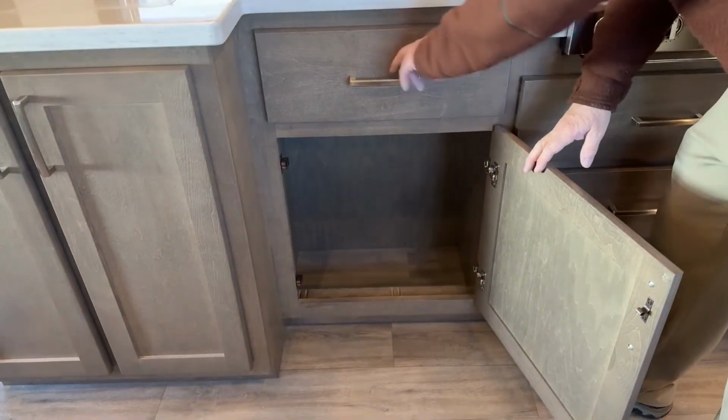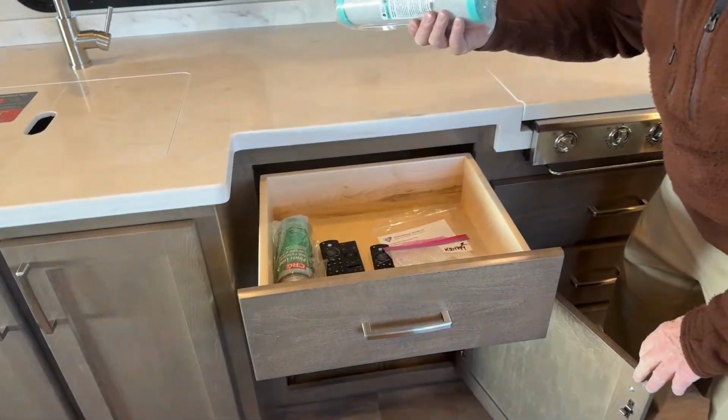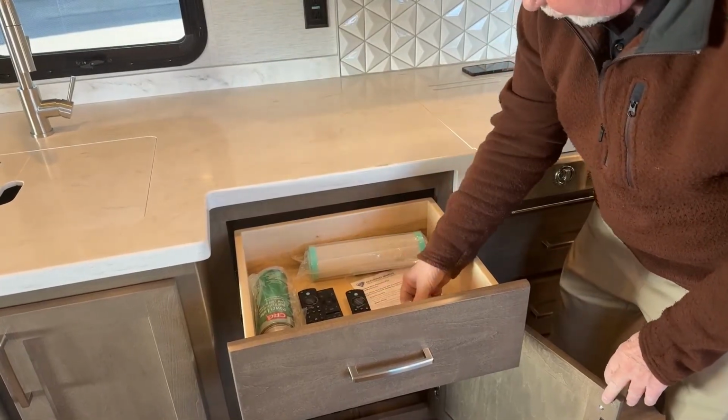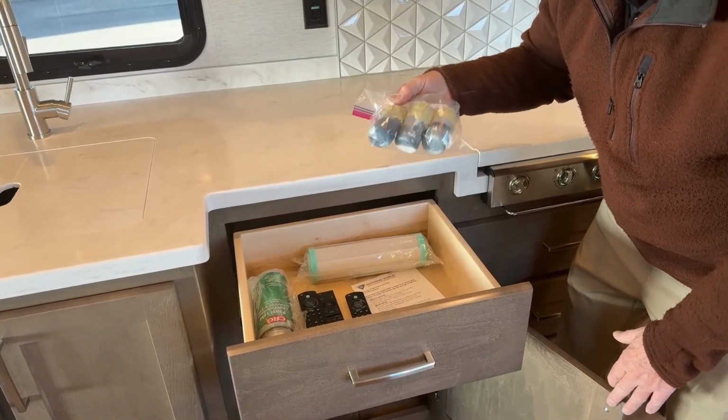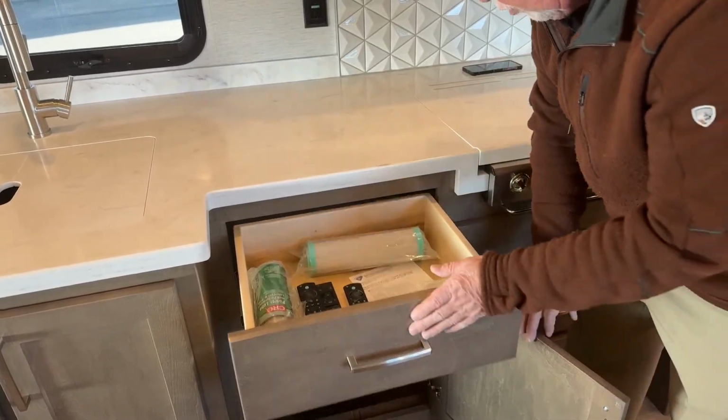Some storage underneath. And in this drawer, you can see we've got our whole house water filter. They do give you a little lube for your slide outs, some touch-up paint, the 3 colors for the exterior, and then a few more of your remote controls there.